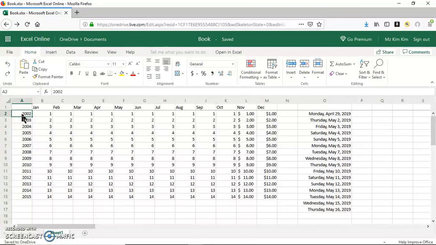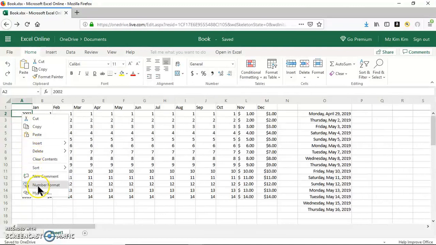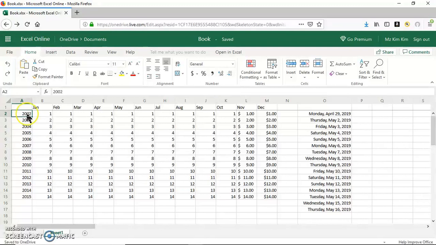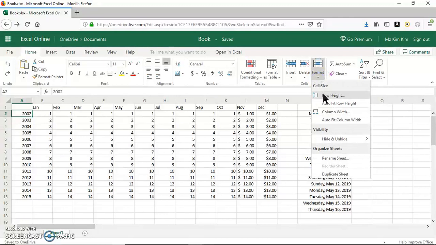So what I'll show you is if I right click, the option to change the width or the height is not there, and that's okay, because I can make sure I highlight it or select it, come over to Format, and then click Row Height.